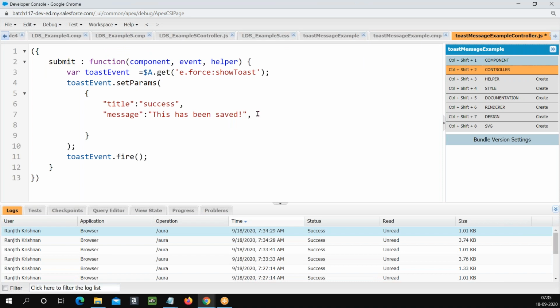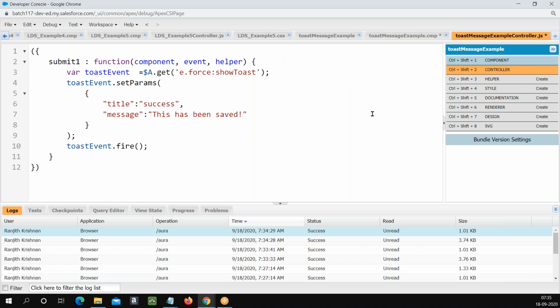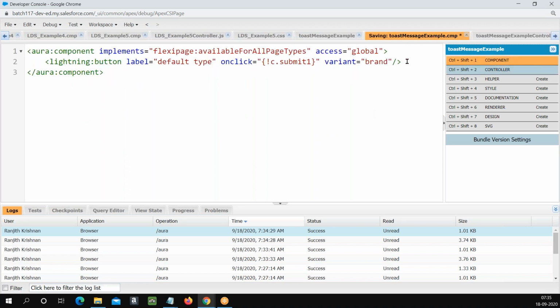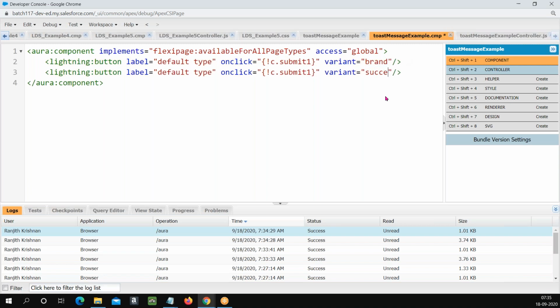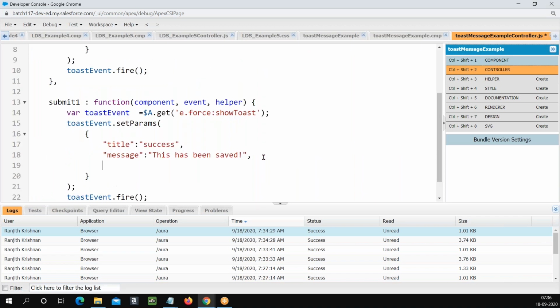I say, let's repeat this, and now I'm going to include a type.